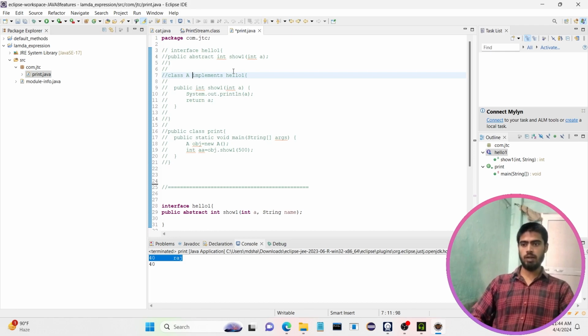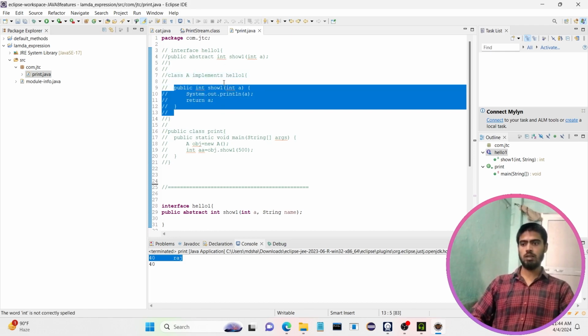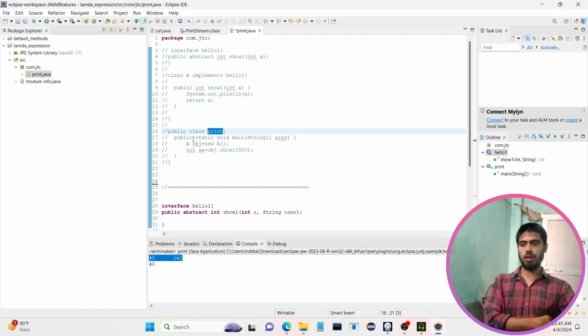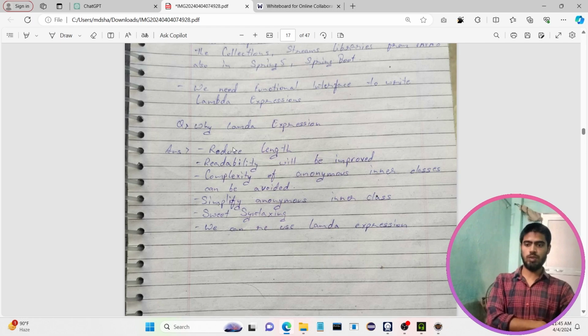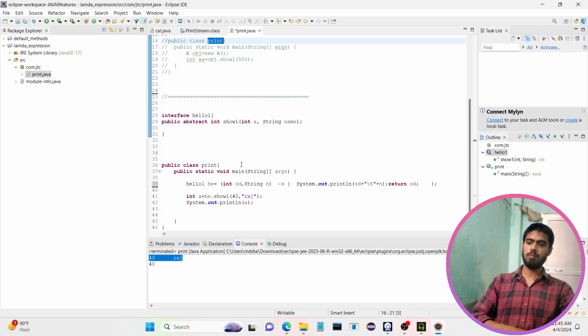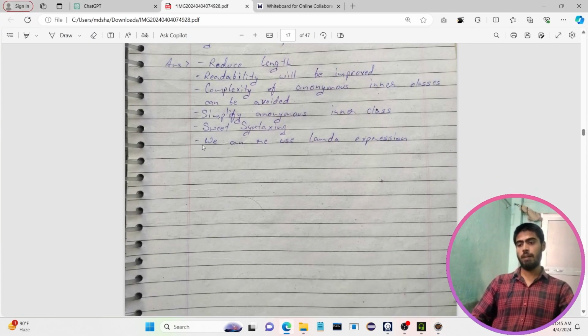We can implement the hello interface in this class and override this method in the print class itself and call the same method from the print class. But we have gone in this way, so we can say that it is simplifying the anonymous inner class. Sweet syntaxing: when we are reducing basically the code length, we can say that we are doing sweet syntaxing.